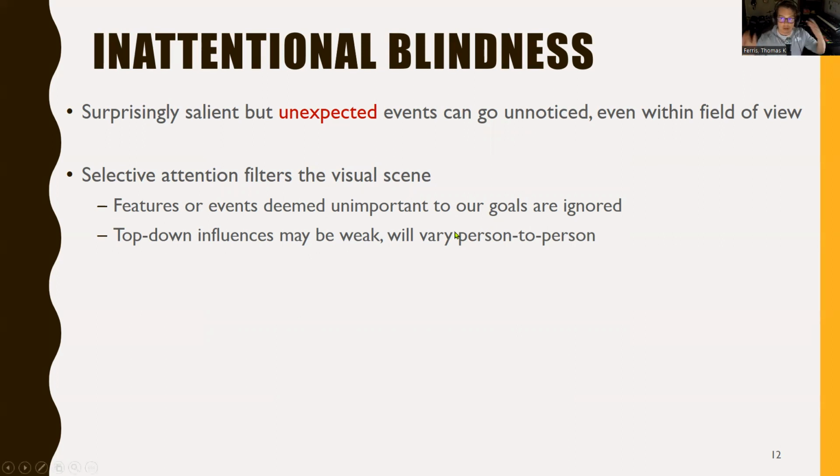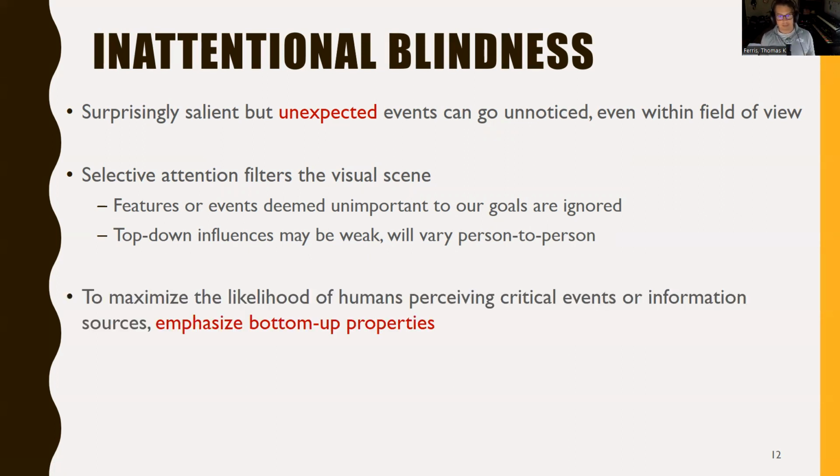All right, so we are selecting from our scene important stuff to be ignored. We can maintain that mindset, but sometimes the things that we think should be ignored are actually the important things, and then we end up getting interesting effects like this, which again we call inattentional blindness. So the way we deal with this is in cases where we know inattentional blindness might occur, which is basically we know if something unexpected happens, people are less likely to be looking for it or realize it happened. And so what we need to do is we need the system to amplify or really emphasize those bottom up properties, make that thing stick out from the background that much more.